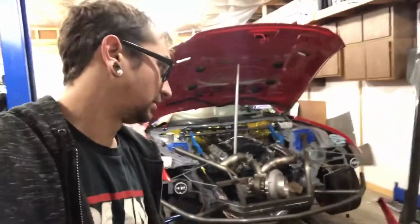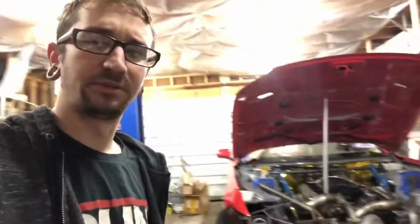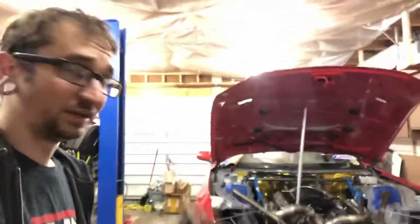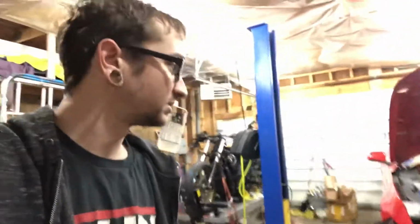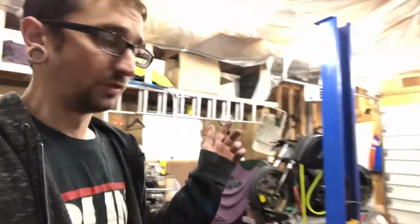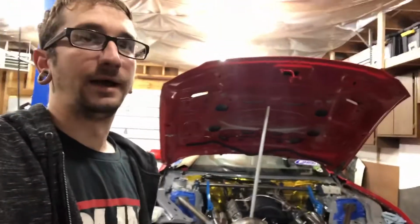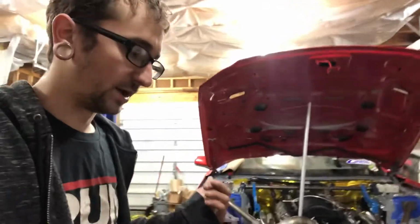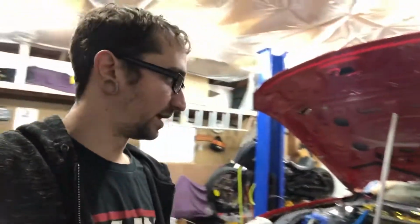Anyways, we're moving along, making decent progress on the car. Just getting the little things done, trying to knock a couple things out here and there. Having the ignition system pretty much done is something I can check off the list. The only thing left on that is I have to build the harness that goes from the coil packs to the engine harness. I didn't have the correct connectors for the coil packs, so I'm going to need to order those up so I can finish the engine harness. And I wired the MAP sensor in too. The MAP sensor wasn't wired in before.